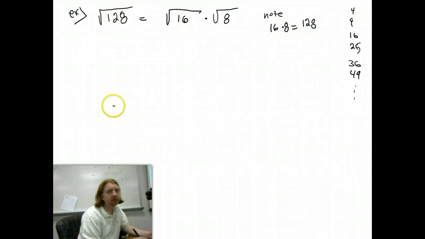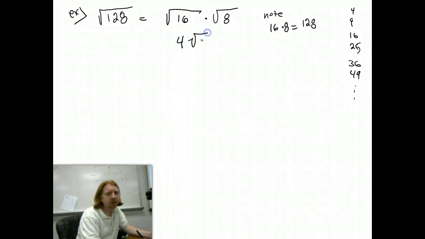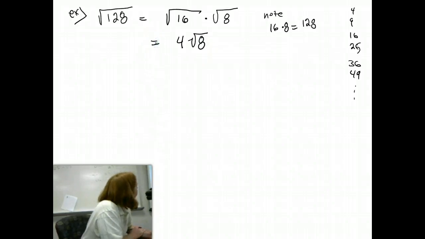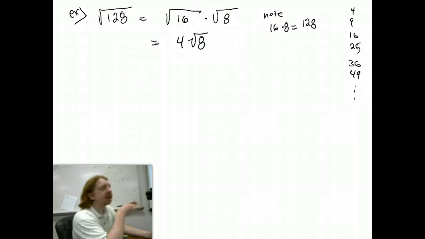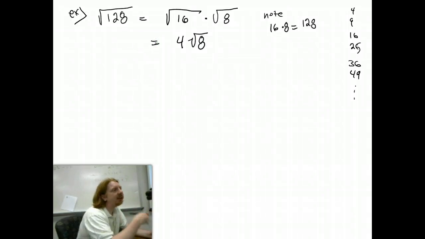Now we just need the square root of 16, which is 4. So far I've got an answer of 4 square roots of 8. Now the thing with these is you always have to keep asking yourself, can you go further? With what's under the radical, can you factor out perfect squares further from that? Take a 4 out.